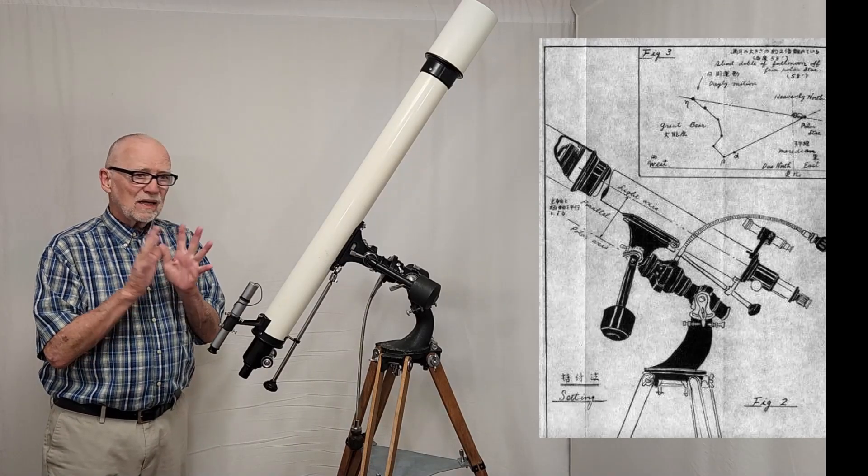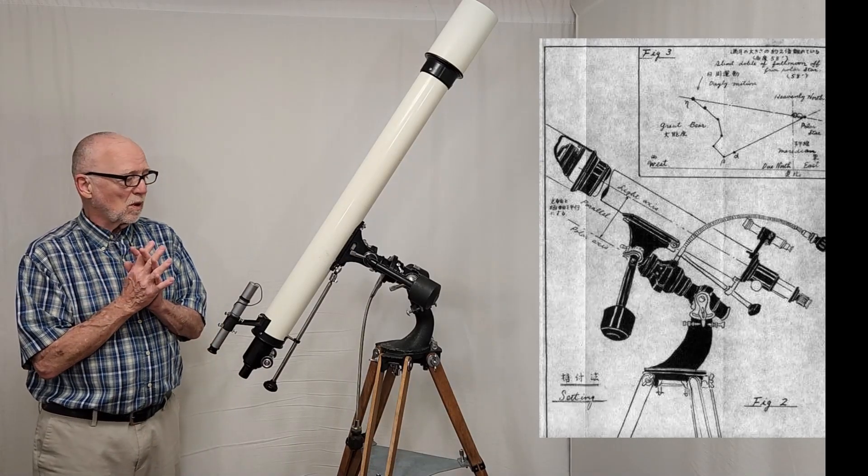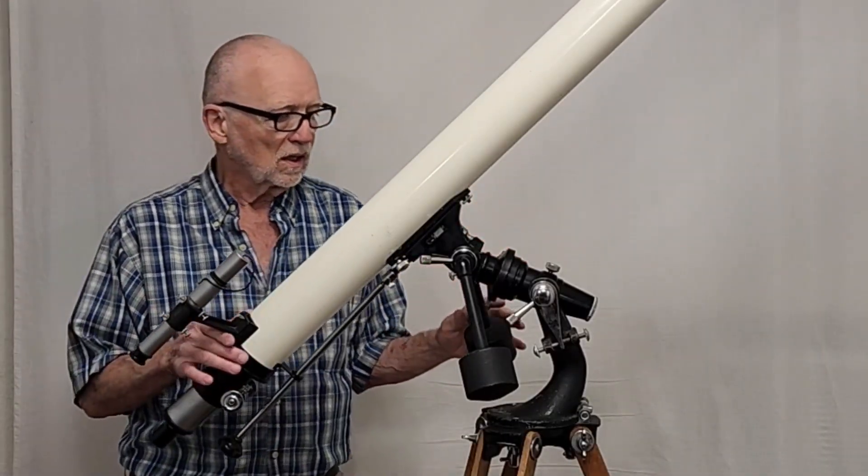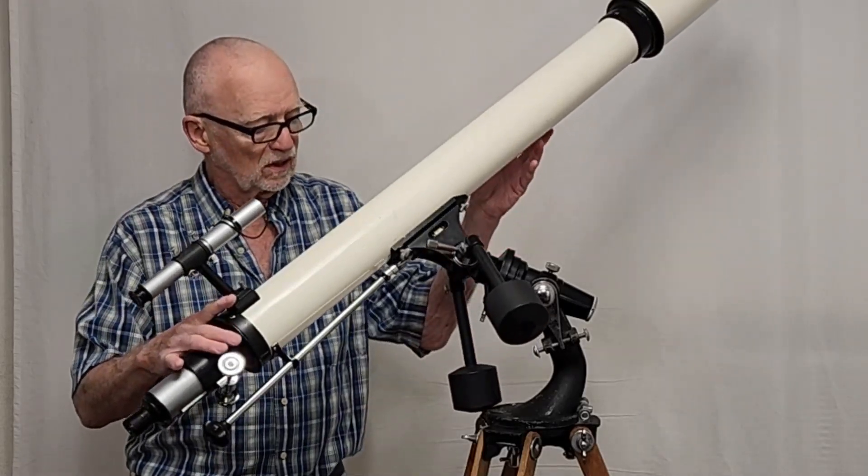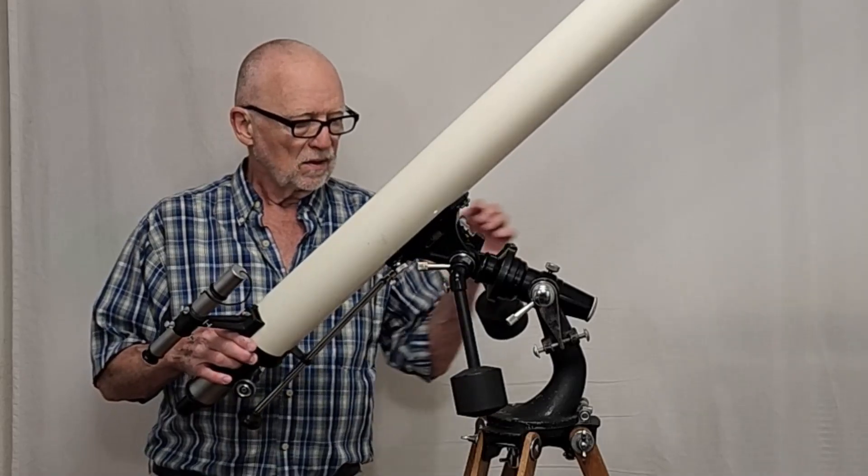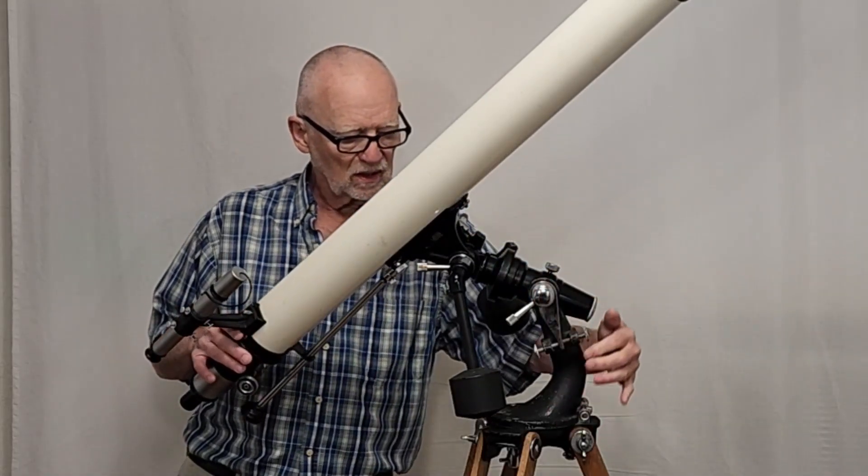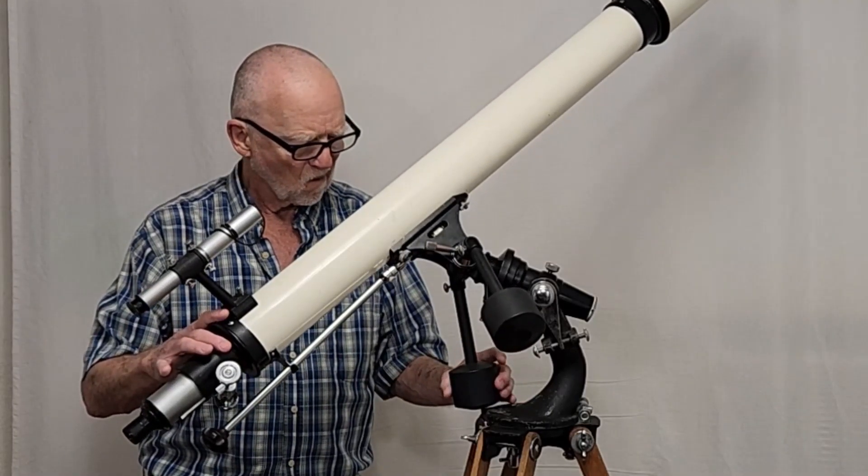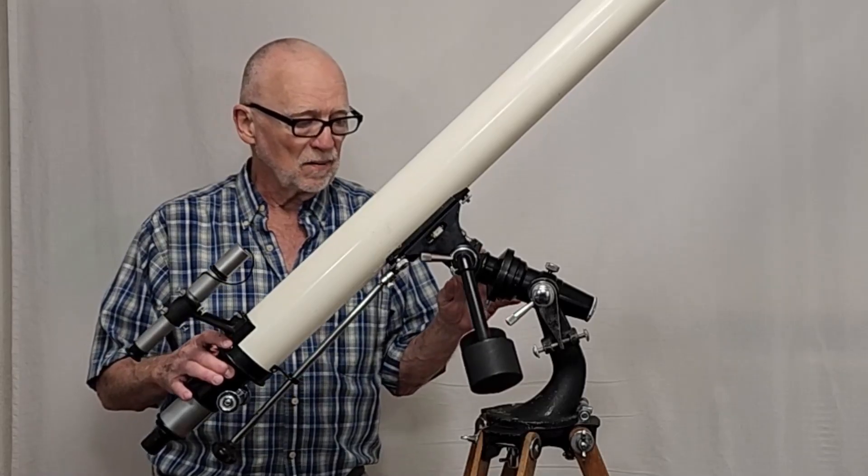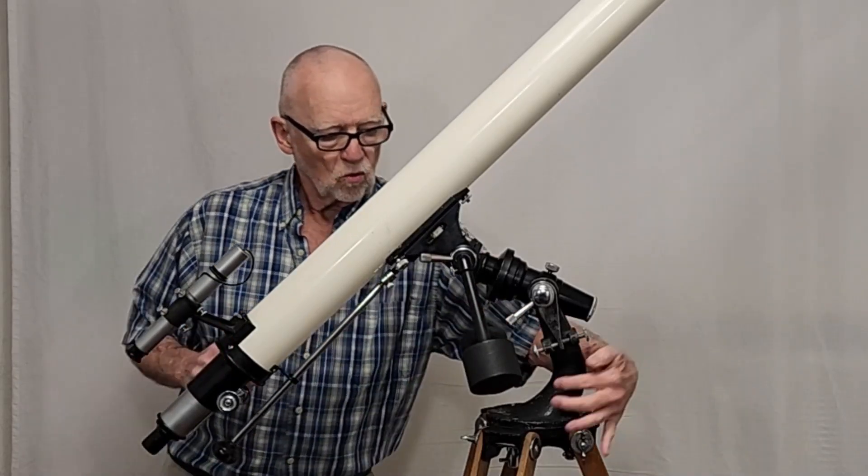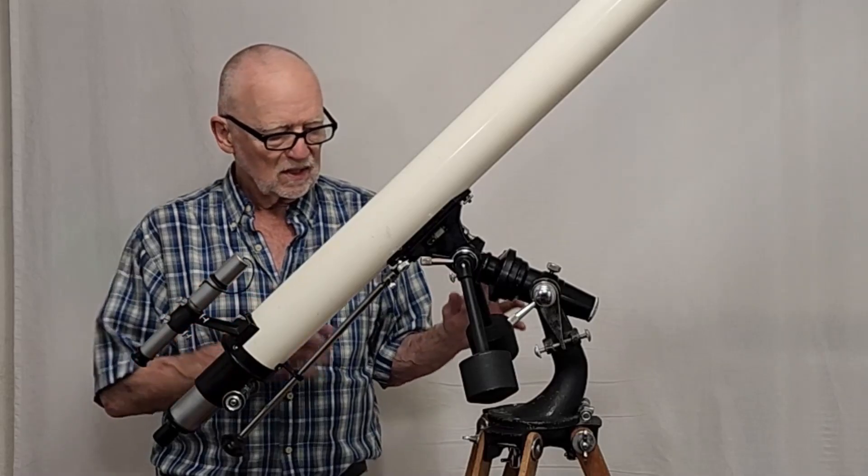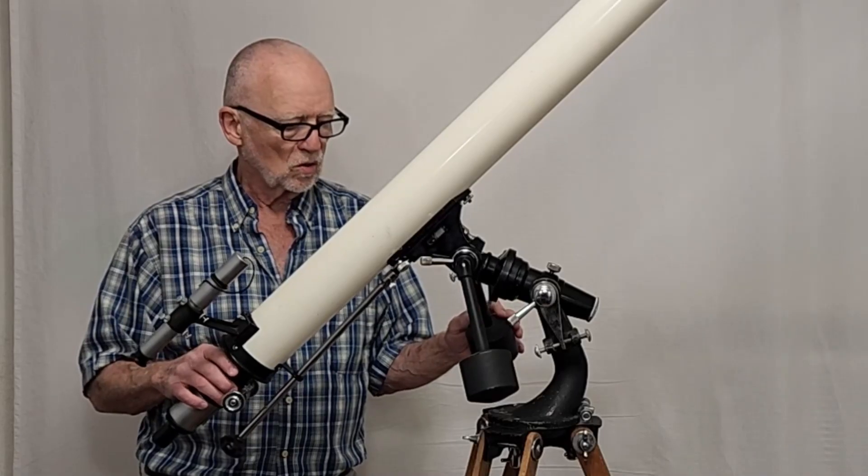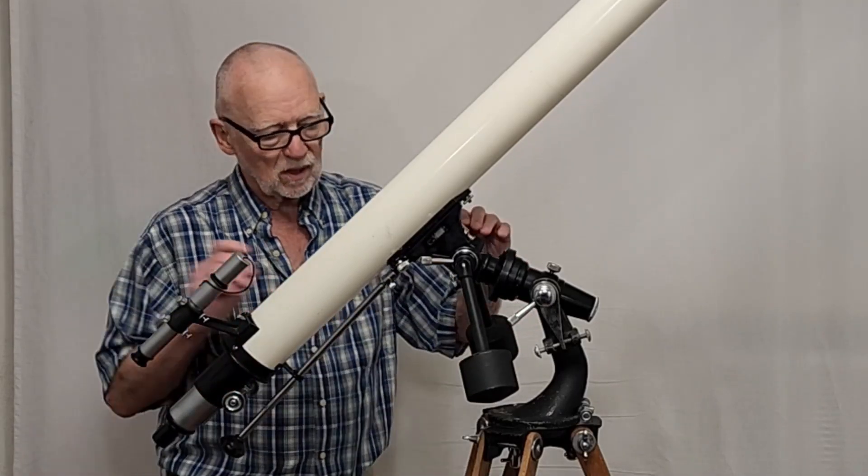However, that design also makes it somewhat problematic. Probably the proper name for this is an inverted fork kind of a mount. Really, really strange mount. This crazy kind of gooseneck formation here. As you can see, the reason for this structure here is an attempt to make it possible to allow these weights to clear the mount. In certain positions, it's just still not possible.